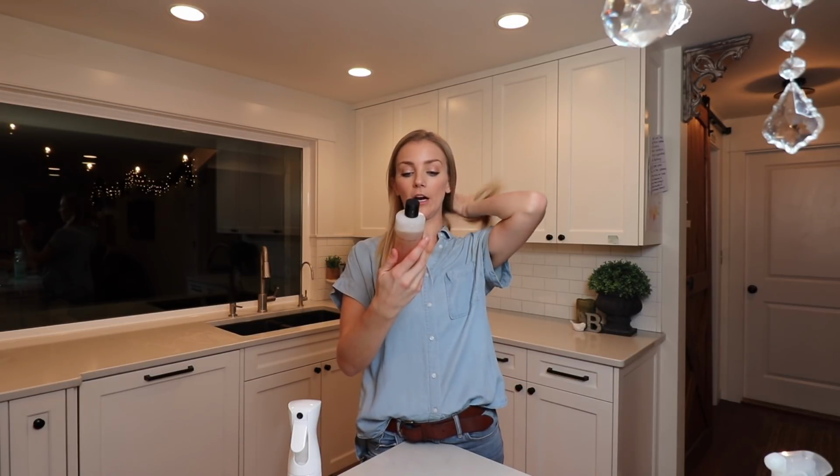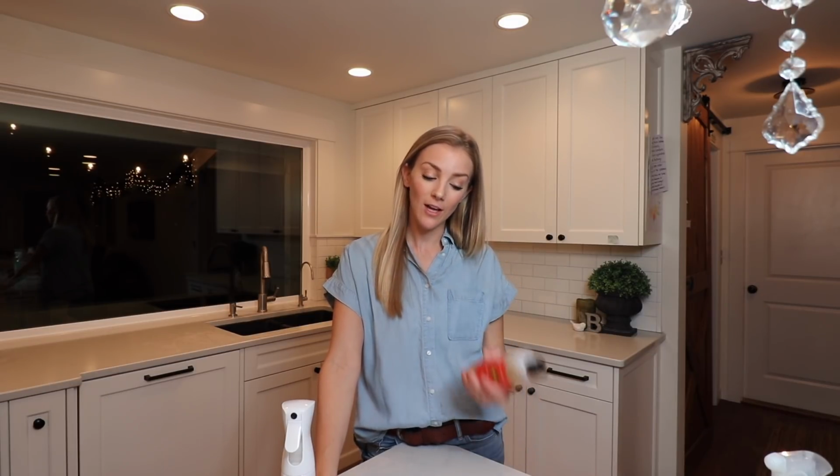But my all-time favorite cleaner that I'm so into now that I would definitely recommend for you guys is the doTERRA On Guard Concentrated Cleaner. And don't click away and be like, oh, she's talking about oils. I know I'm talking about oils, can you believe it? And if you know me, you would never think that this would be coming out of my mouth right now. And if you've watched any of my videos before, I promise you I have never done this. I'm just talking about it because that's how much I like it.